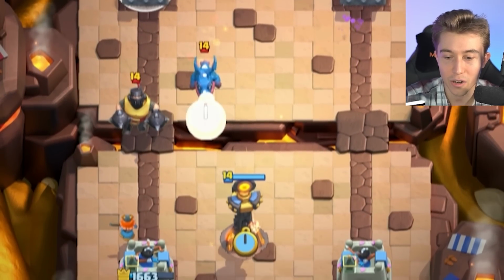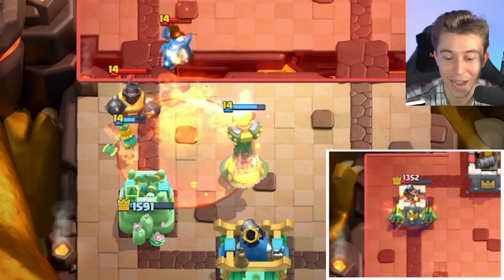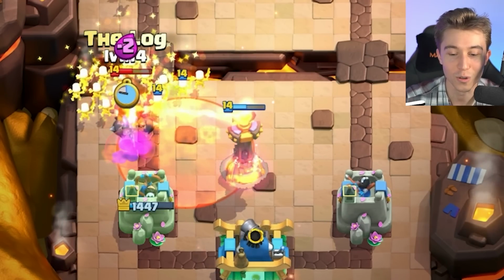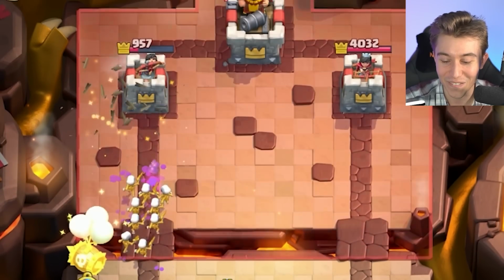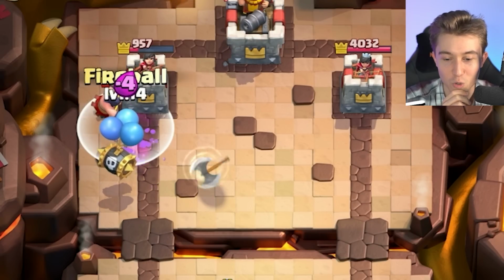I'm going to Inferno Tower here, and I'm going to go in for the Goblin Barrel as well. Very interesting Electro Dragon, man. Emphasis on the int. That literally inted harder than any League of Legends teammate that you guys could ever have. We're going to log on top of that, go in for the Skeleton Barrel, and then try to follow through with the Dark Goblin whenever our opponent goes in for like another Dragon or something.